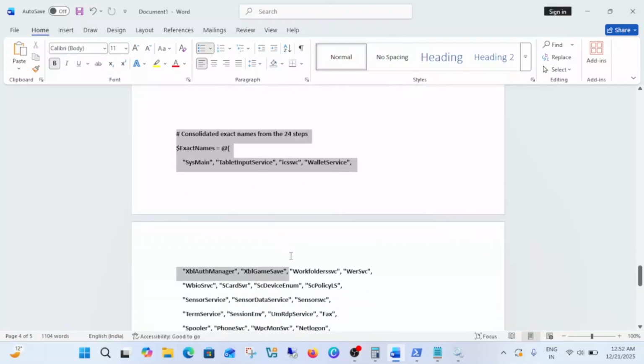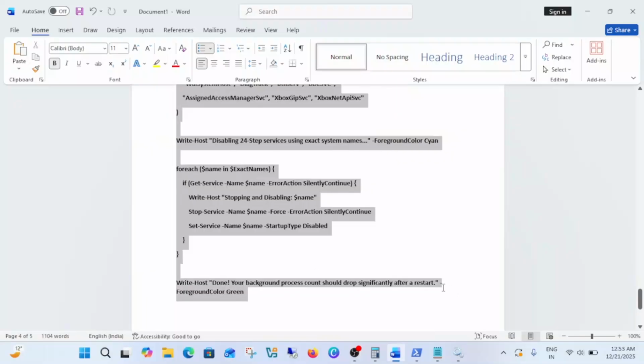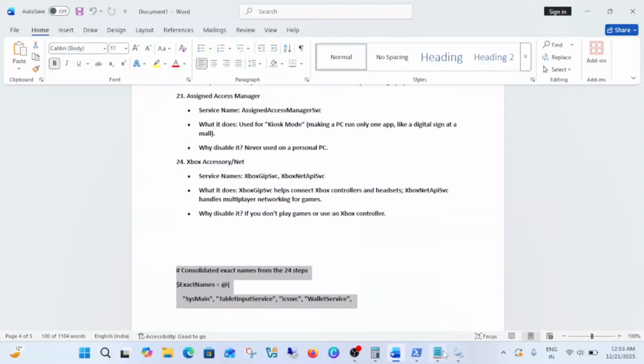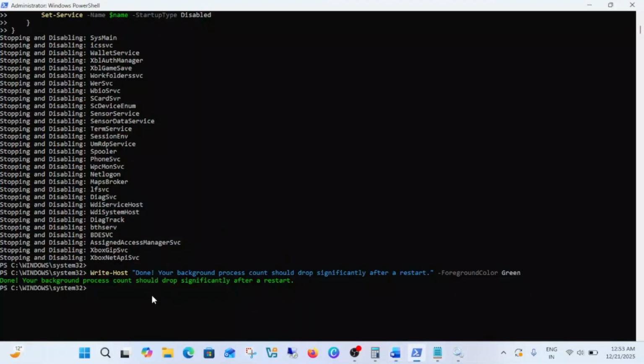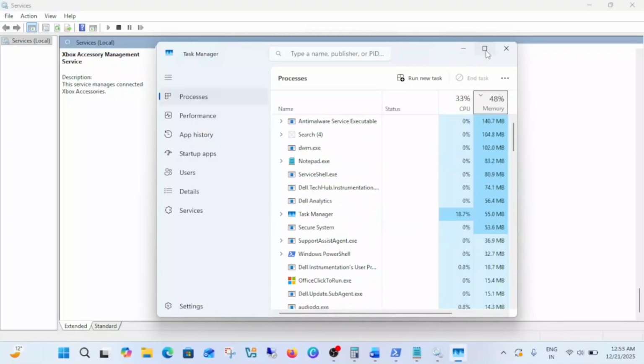This one PowerShell command, you can copy and paste from my description box directly, and use it at once. You just need to paste it here like this, and you need to restart your computer. And now let me show you my computer's services here.